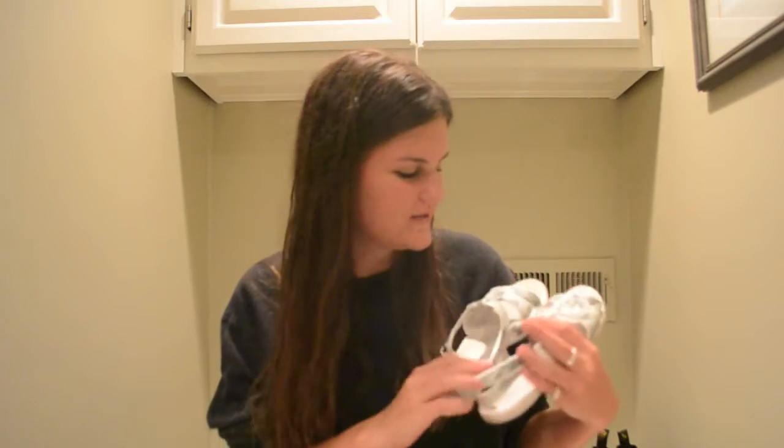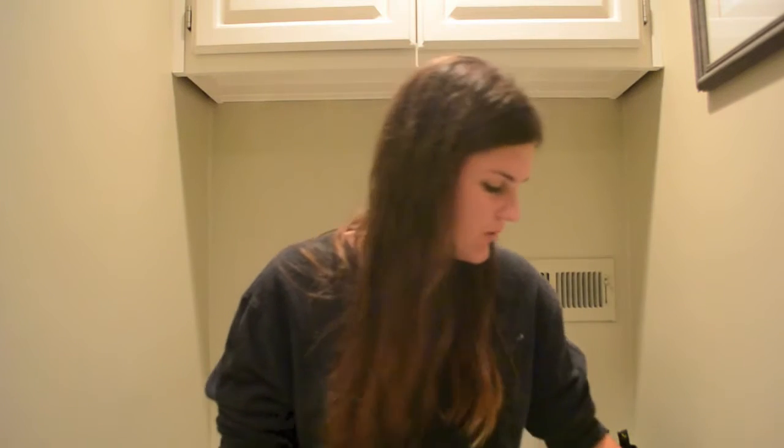I didn't separate it by store, I separated it by item, otherwise it wouldn't really make any sense. So I'm gonna start with shoes. These I've already worn like a bajillion times so they look kind of gross, but they're just some sandals I got from Anthropologie. I've just been throwing them on this summer — they're really easy — and I'm going through rush in college, so I think these are gonna be great walking house to house to keep my feet comfortable.